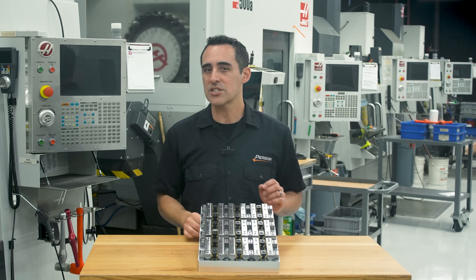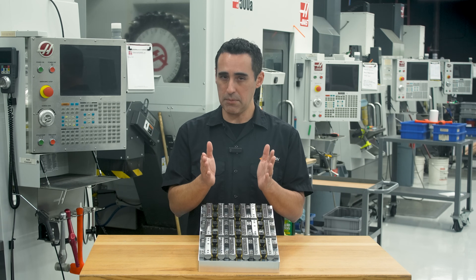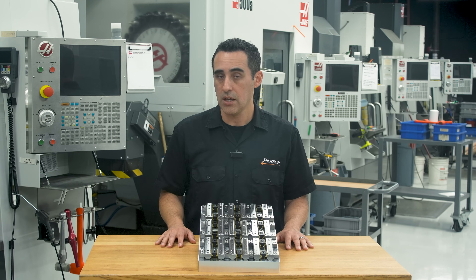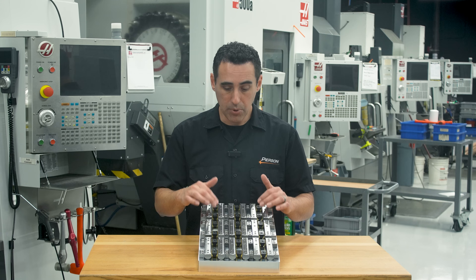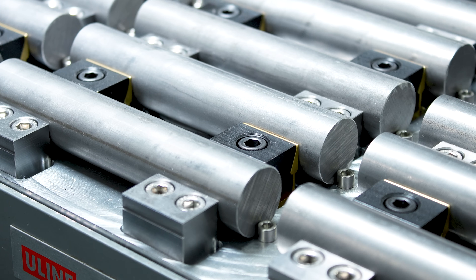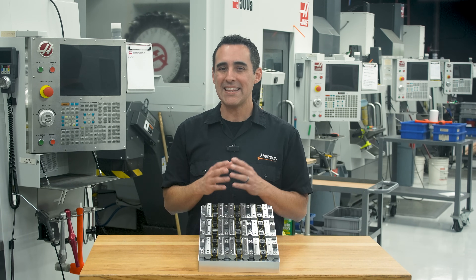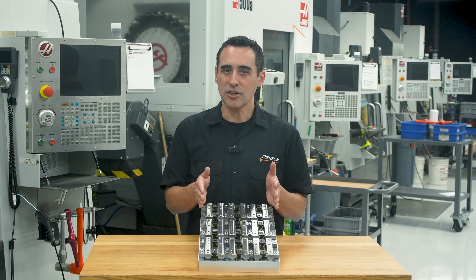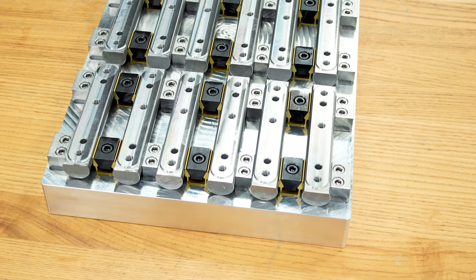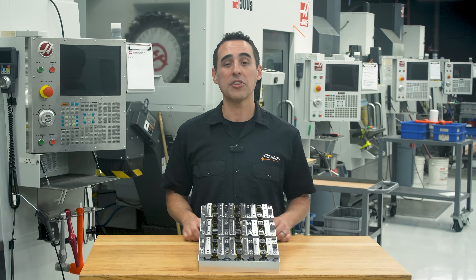This is important because one of the downsides of these expanding clamps is that they have a relatively low clamping force. To get a reliable grip on a part, normally you don't have too many choices. You can increase the number of clamps for more surface contact, but more clamps means higher cost. Or you can use the next bigger clamp size, which has higher clamping forces — but in this case, bigger clamps would have caused us to lose a row or even two rows on the pallet. So these fixture rails let us use the mechanical advantage of a tapered edge to get a good grip on the round stock.